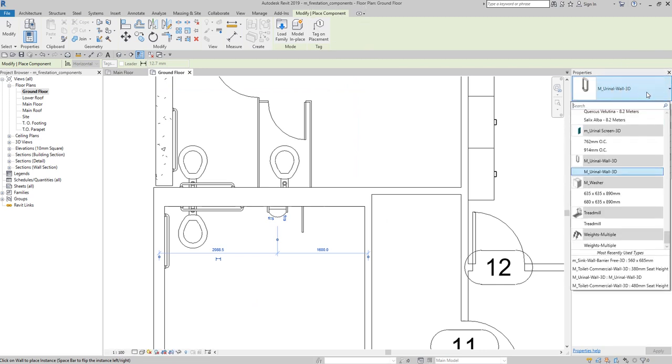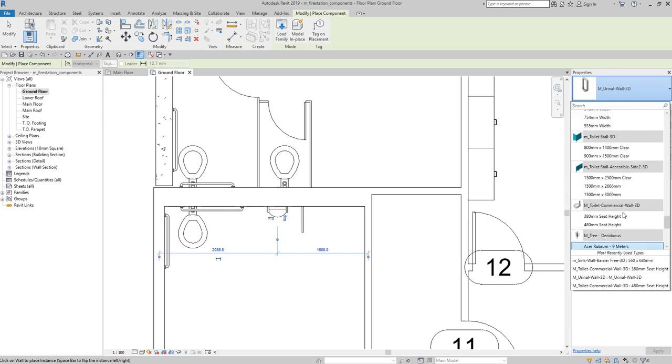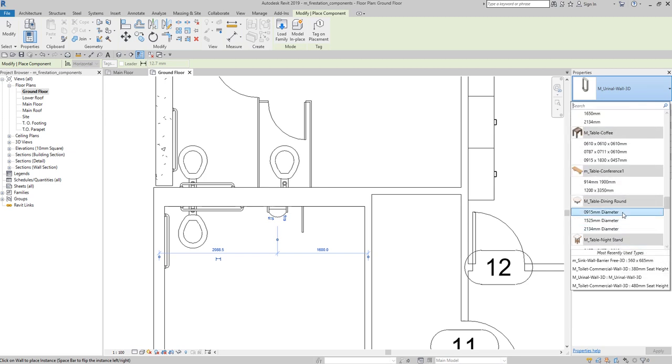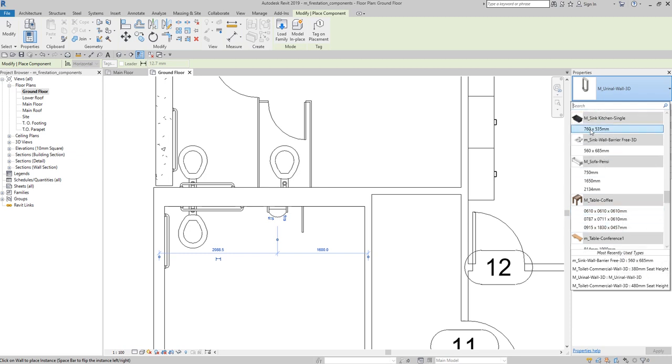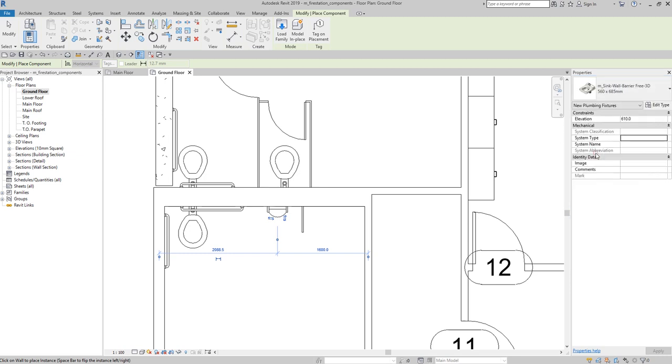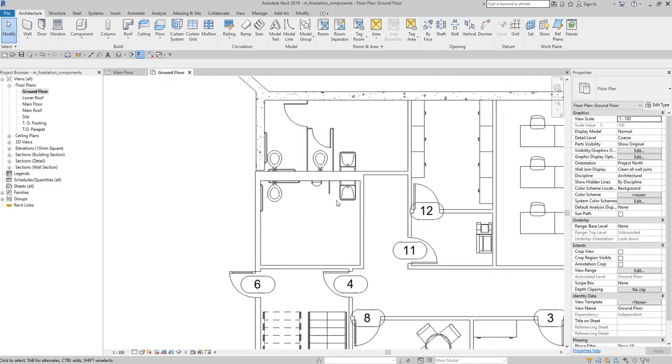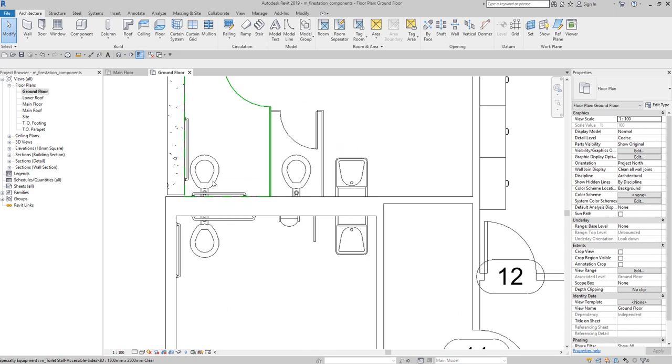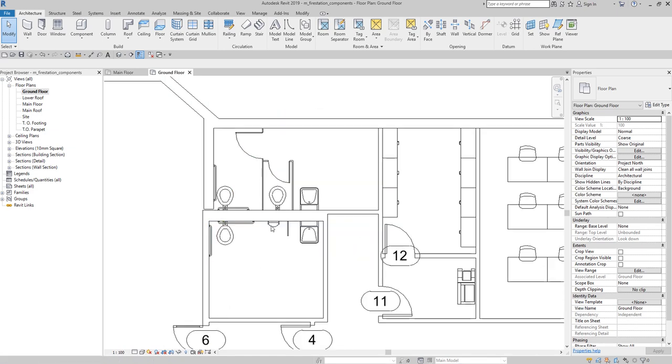And then while the tool is still active, the component is still active, so I'm going to look for sync. MSync, where are you? This one. All right, so I'm going to click this one. I'm going to place one here. Okay, and then I'm going to place one here. There you go. Then modify. Okay, so basically this is the plumbing fixtures that I want to be inserted here.